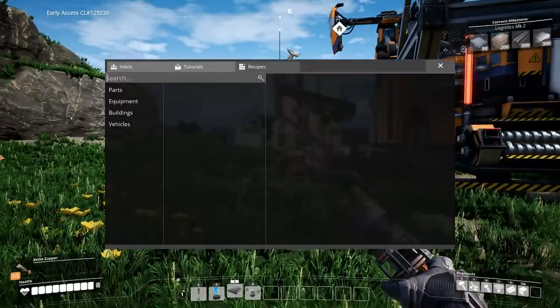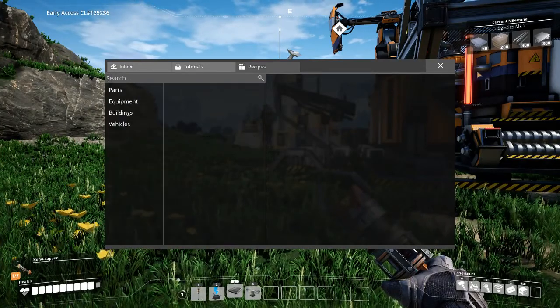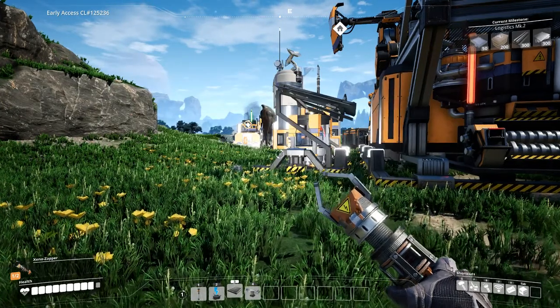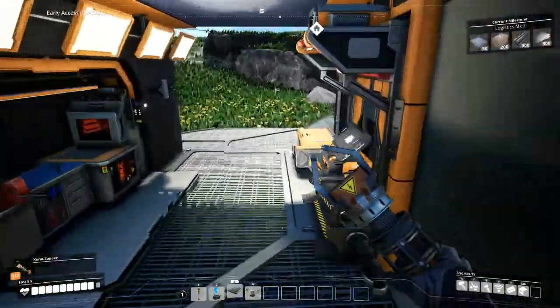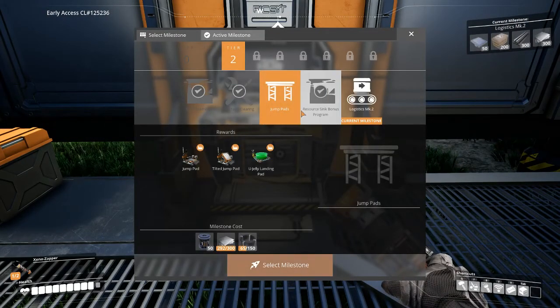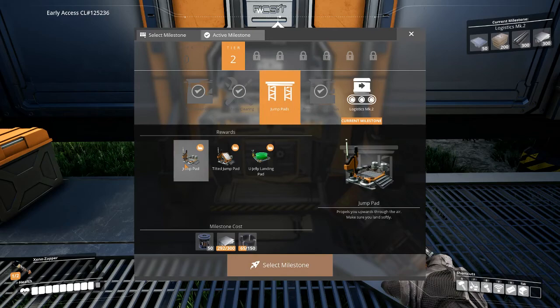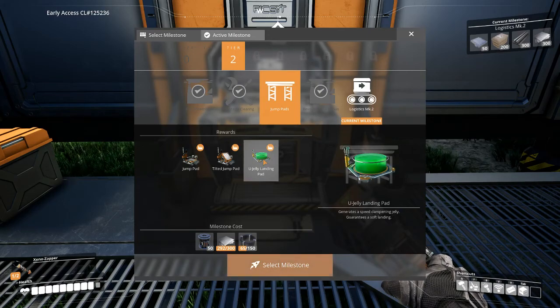I'm not going to bother with the I probably will play about with the jump pads. I'll show you in a sec. Probably will play about with the jump pad thing, but as far as doing this milestone, I'm not going to do this milestone on camera. This is nothing crazy. This is just like jump pad, tilted jump pad, and U-jelly landing pad. So this is just basically to mess around with.